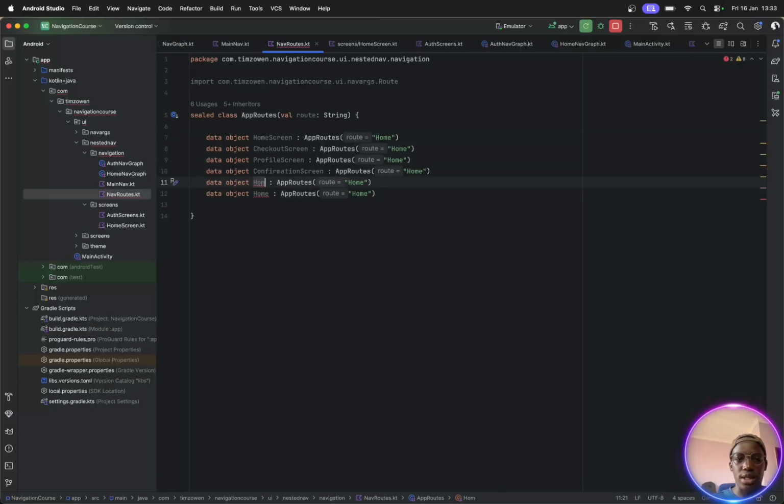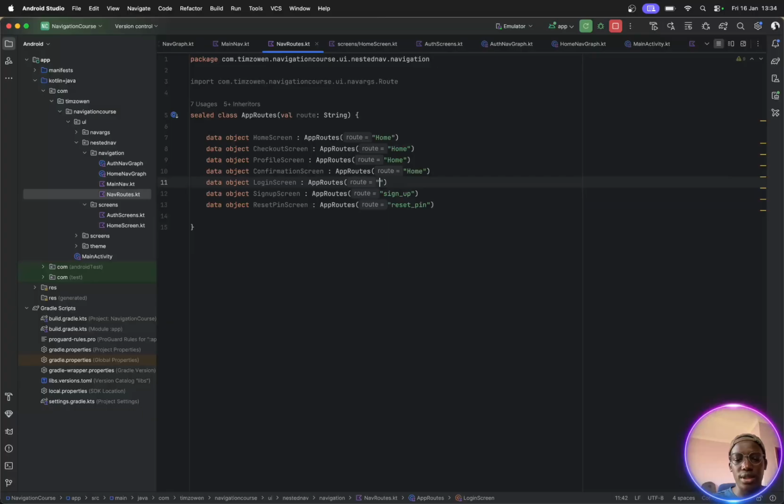Now the other one was login screen, and the other one was sign up screen, and the other one was, what did you call it? Reset pin screen. So we're just going to call this one reset underscore pin, and then this one we're going to call it sign up.